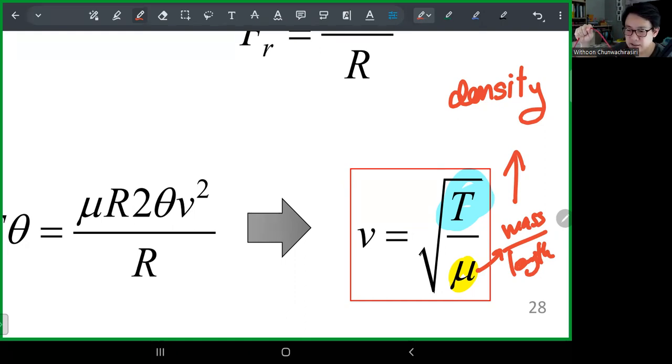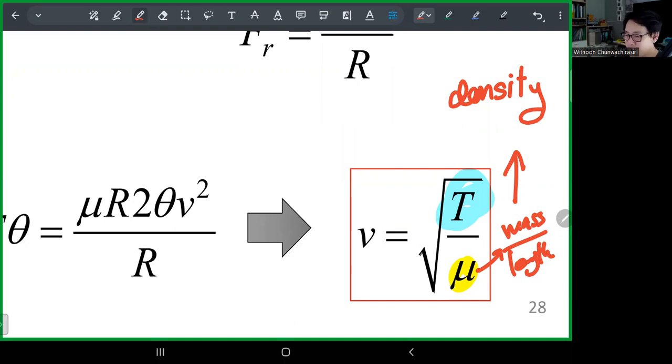Does that make sense? Yeah. All right. So that's what we're trying to get to. That's why we define the density in one dimension. You don't have the other two dimensions. You don't have the width. You don't have the depth. You only have the length. Let's use mass per length to be your density. Why not? That's it, guys. That's my explanation.